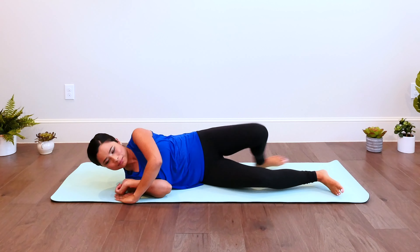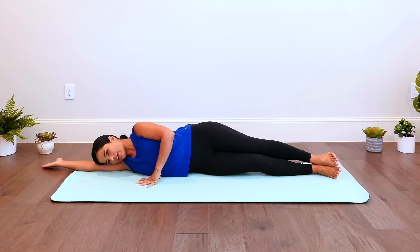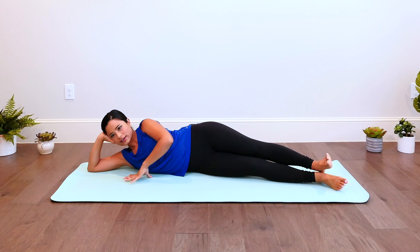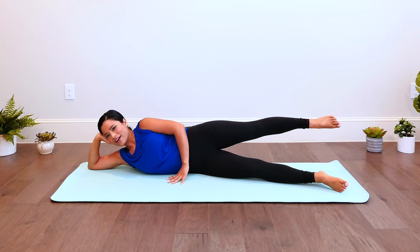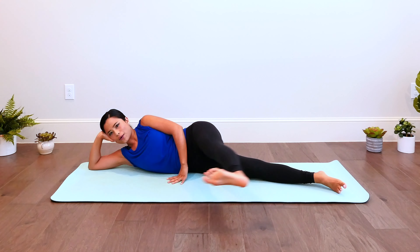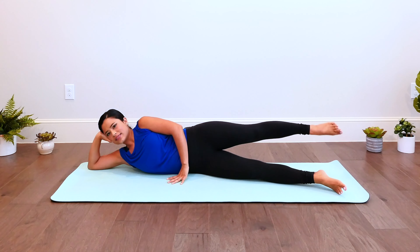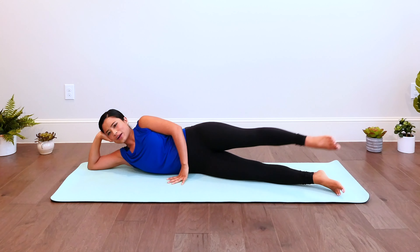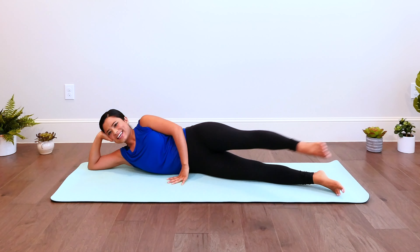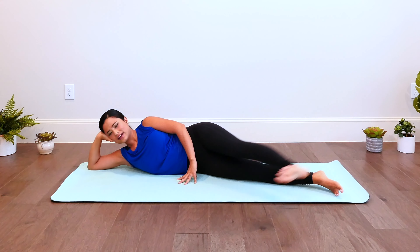Let's turn over sideways to face me, and stack your body against the back edge of the mat. Rest your head on your hand — you can also be all the way down with the hand straight. Swing the legs forward into diagonal from your hips to the top of the head in a straight line. Bring that top leg up to hip height for sidekick front and back. Flex the foot forward and point the toes back — you're flexing as you reach forward, and pointing with the whole foot. Kick forward and reach back, lengthen, reach forward and reach back. Imagine I'm pulling your leg away from the hip socket, creating length, working on that strength and mobility.